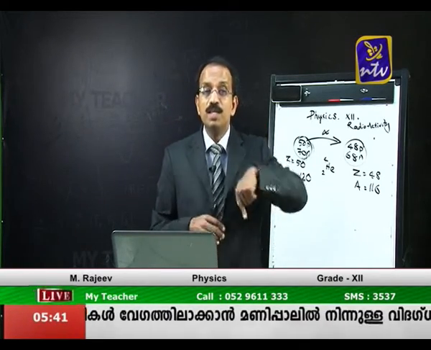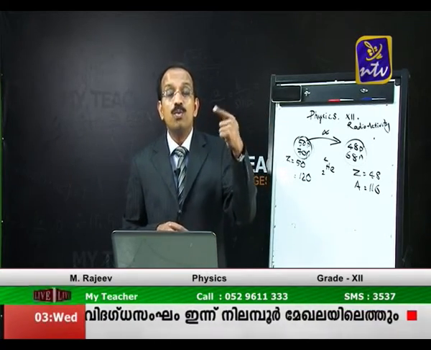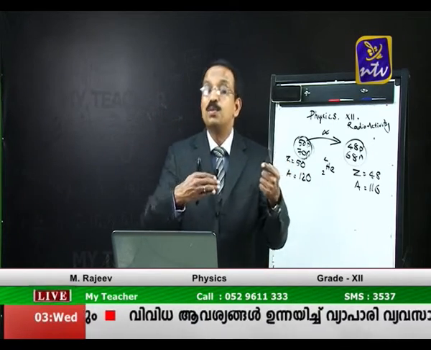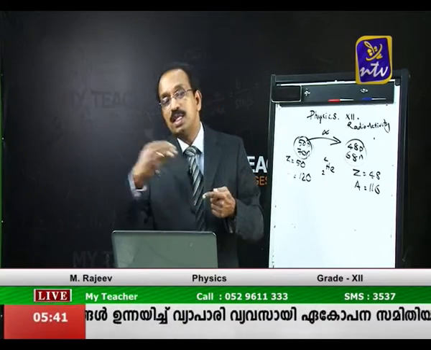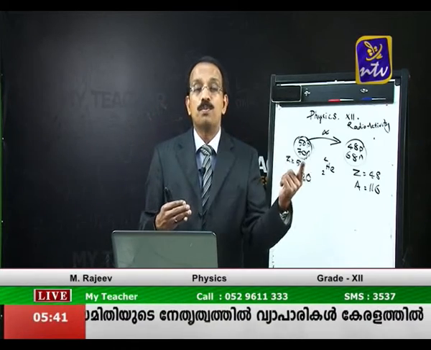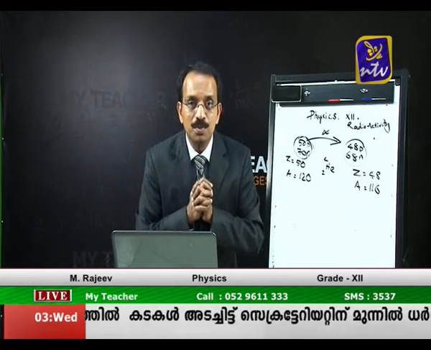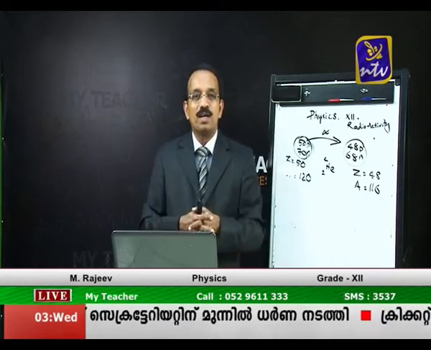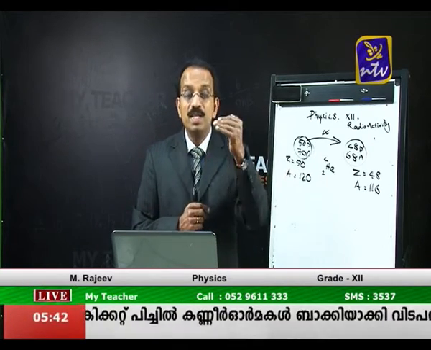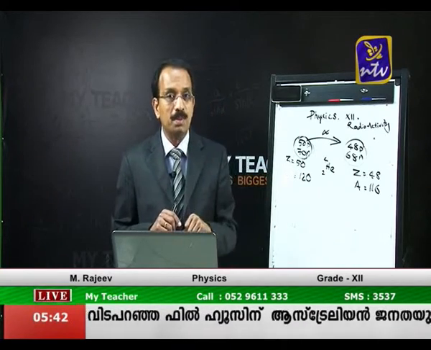So, the atomic number will increase by 1, because proton number is the atomic number. Proton number increases by 1. How about the mass number, or nucleon number? Nucleon number will remain the same, because one neutron is decreased by 1, whereas the proton is increased by 1. So, one proton increased, one neutron decreased, and the sum will again be the same. So, what is the outcome? During beta particle emission, atomic number increases by 1, whereas mass number remains the same. This is what is happening in beta decay, right.